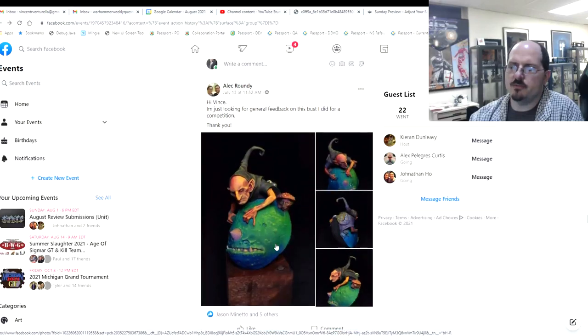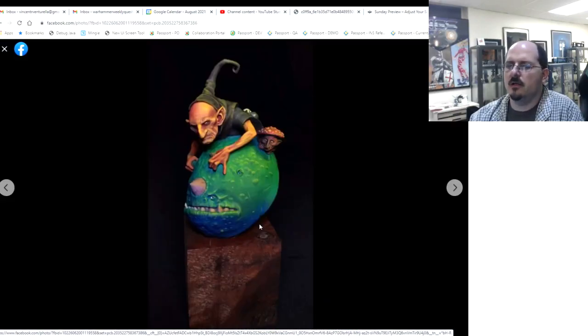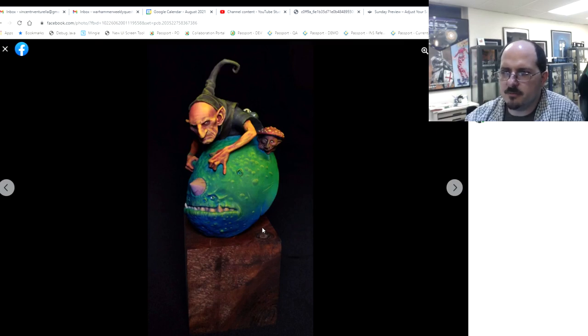Alec, general feedback on this bust I did for a competition. Oh, this is really great. Alec, I saw this. I really love this. This is Spira's ball bust. I don't remember what the actual name of it is, but yeah, beautiful bust. Super fun. I think you did a fantastic job with it. Love the contrast of the ball here in the green, blue, yellow against the yellow, orange, red of the rider. The nature of your unified lighting scheme, him being an extremely yellow light, just reads so very well. So I think that's really wonderful.